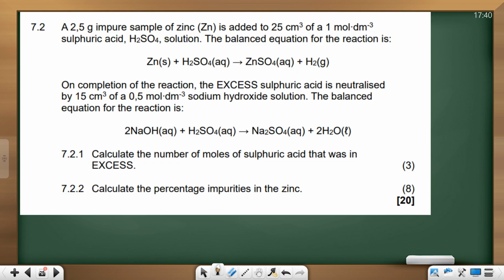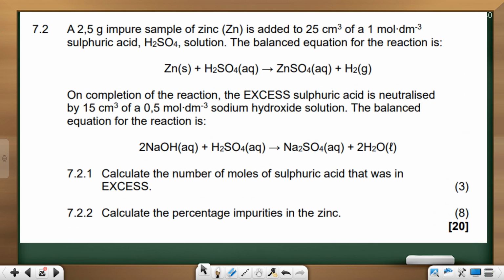Okay. Sweet. Let's get some 8 marks here, guys, quickly. Let's get some 8 marks. I want to cover this whole thing so that you can watch it again at night, wake up and go through the whole session again. A 2.5 grams pure sample of zinc is added to, okay? Please don't be afraid. Some of you are already looking at these 8 marks and saying, oh, not me.